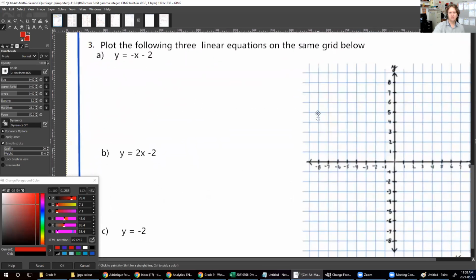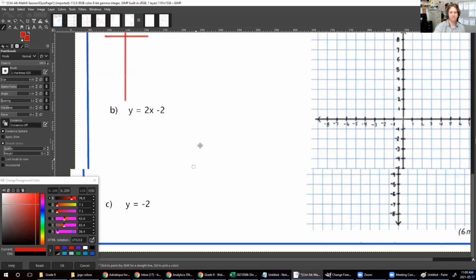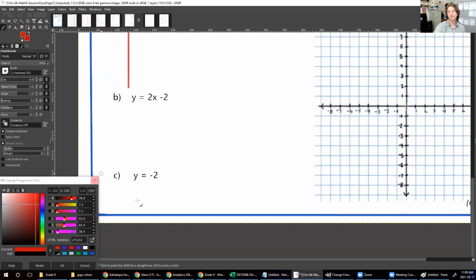Here, I'm asking you to plot the following 3 linear equations on the same grid. I hope they don't get too confusing. Again, I recommend doing the t-table. If any of you are interested in staying on, I can show you the fast way of graphing these. They don't usually teach it till grade 10, but it's a shame because it's really fast. You can sort of do this without having to do any calculations, and I can show that in about 2 minutes. And so do the same thing. Here's one. It's either a horizontal or a vertical line. That's up to you to figure out.